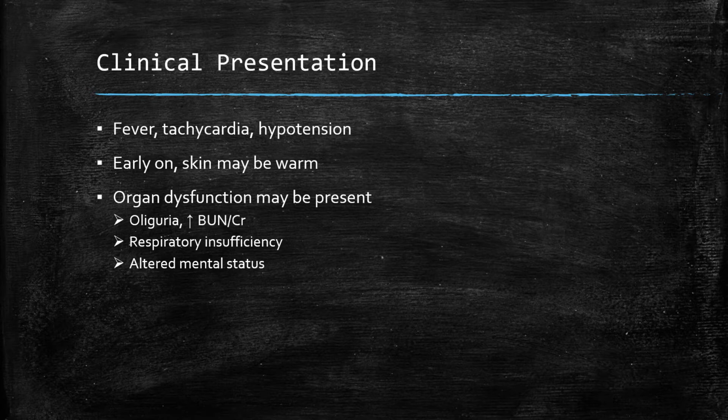There's often evidence of organ dysfunction as one of the presenting signs. On a surgical service, declining urine output and a rising BUN and creatinine in spite of adequate fluid resuscitation would always be concerning for early sepsis. Increased oxygen requirements and increased PEEP requirements are also concerning, and in elderly patients especially, altered mental status is often the earliest warning sign for the development of sepsis.